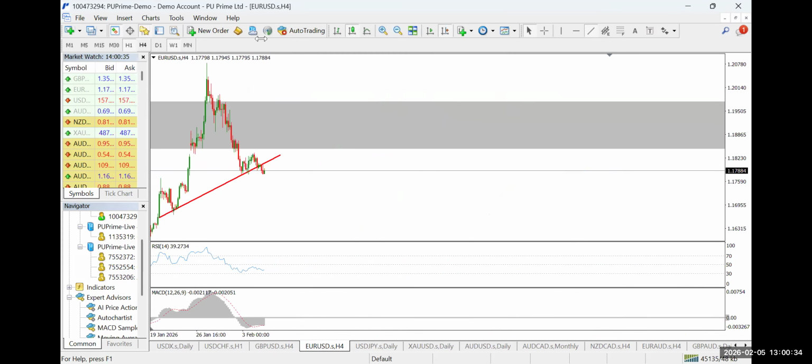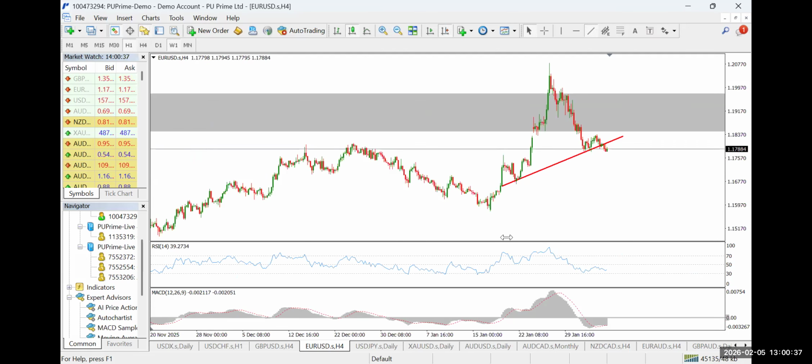On 4 hour, we're seeing a head and shoulders pattern. Head, shoulder, and price has broken out below the neckline. So we expect further bearish breakout. So as the dollar index is expected to go bullish, Euro USD is expected to go bearish. So if the data comes out good for the US dollar, we're expecting a bearish movement on the Euro USD. So I'm bearish on the Euro USD for the dollar related news.